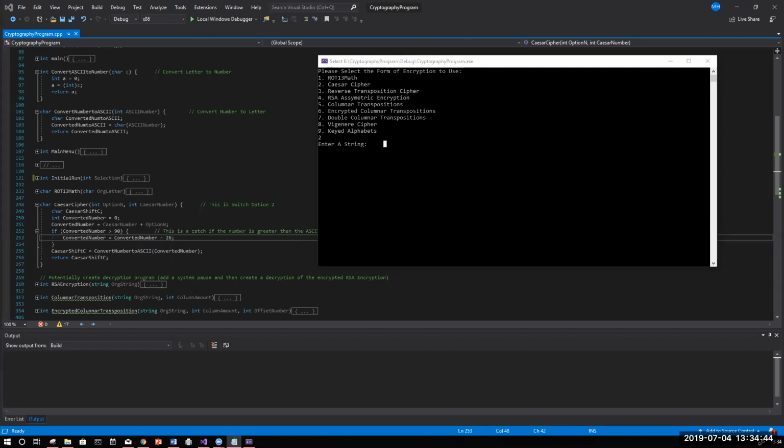So let's put a string in here, and we can offset it. My program is not set up to where you can do just one particular offset number. Mine is 1 through 25. It doesn't matter which, so we can do 16.